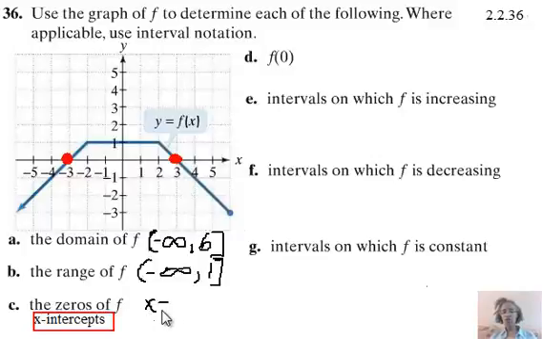So how you answer this if you're doing a MyMathLab problem depends on how the answer is formatted. Sometimes when you're asked for the zeros or the x-intercepts, you're just being asked to give the x-coordinate. Sometimes you're being asked to give the point. To lie on the x-axis, your y has to be 0. So one x-intercept is the point -3, 0. The other one is the point 3, 0.